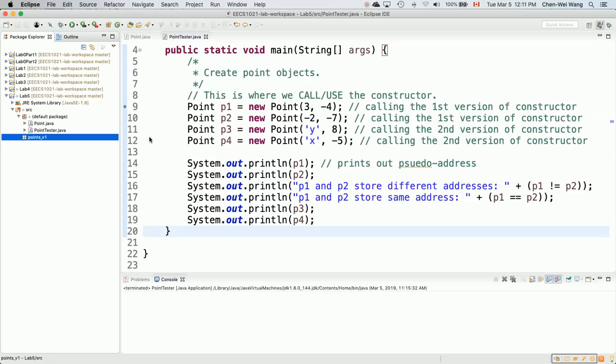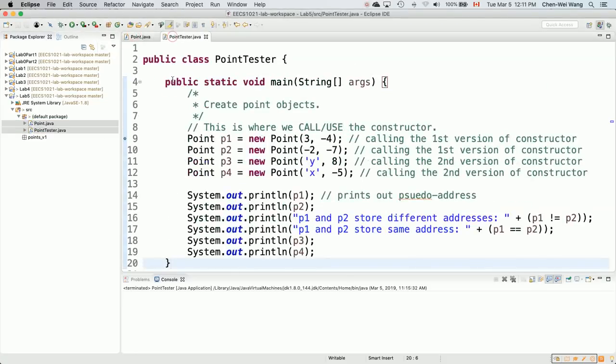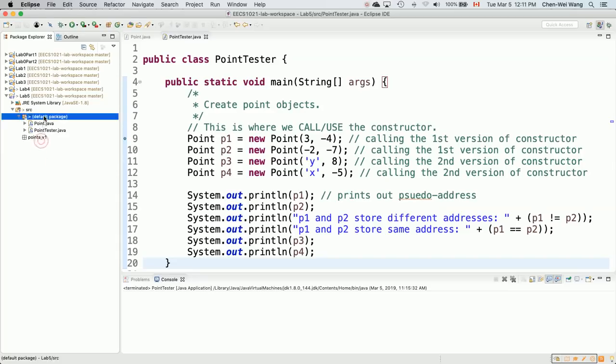So now, as soon as you have done this, if you go back to your source folder, you don't have to worry about anything else. So basically we've got one package over here, and I want to make sure the previously defined point and point tester classes are put into points v1. That's what I want to do. One thing I want to show you first. If you look at point and point tester at the moment, they're under the so-called default package, which means no package has been associated with the two classes.